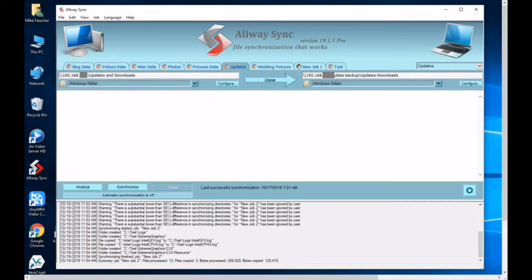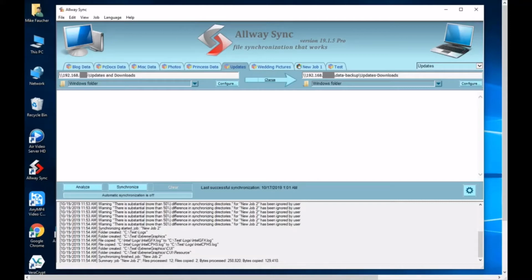And these can be USB drives. These can be a shared drive in another system. It can be whatever you want it to be. You're not really limited to what you can do with this thing. So this particular one is set up to copy all of my software update files from one NAS to the other. And again, this particular one I could have done from within the NAS, but in this particular case, having everything centralized in one location for some of these kind of helps me.